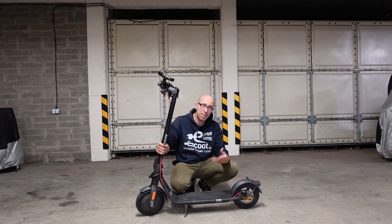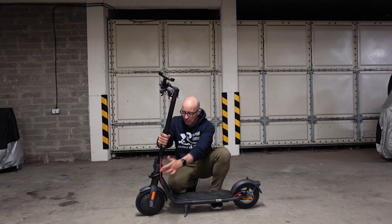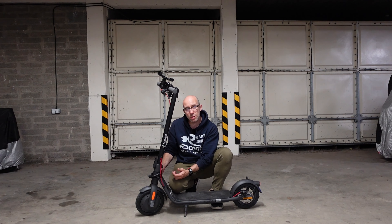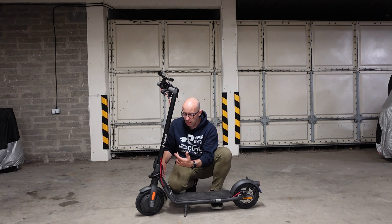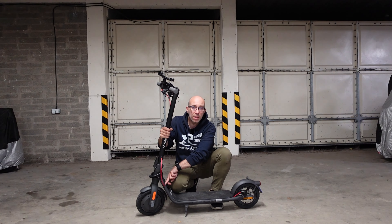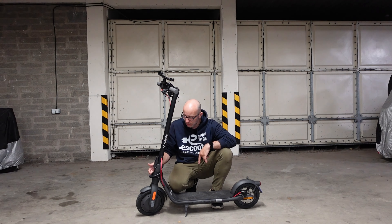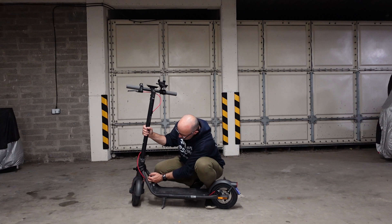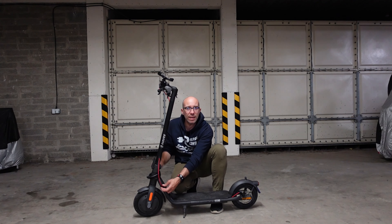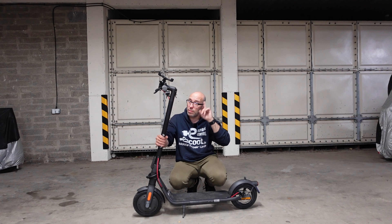I was trying to find something bad about the scooter and I did find a couple of things. These cables — I'd never normally notice, but I've had situations where scooters come with broken cables, especially the motor wire on the other side. What I'd do is put a cable hole on the back side and route it on the inner side, so the cable stays as close as possible to the line of the scooter rather than sticking out near the motor where it comes really close to the fork.